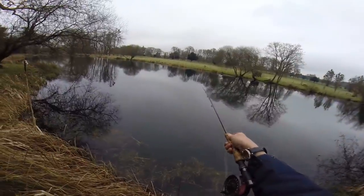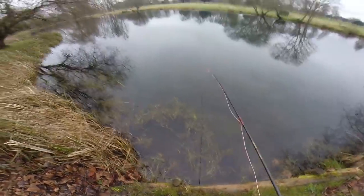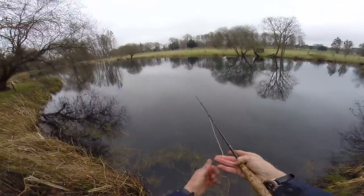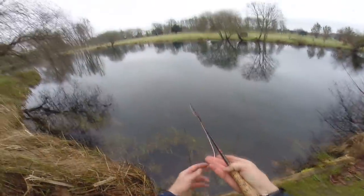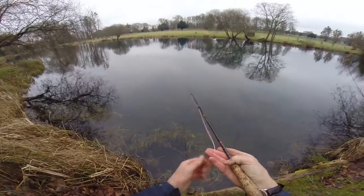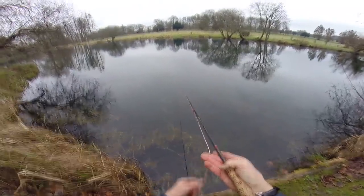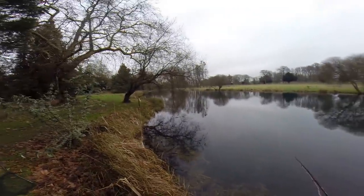Let's get this thing out there if we can. Time is not on my side at the moment. But you can see all the weed here, probably been pulled up by swans and stuff. But there's now a little bit of airflow has drifted it in here. And the other birds have moved away, but I'm always going to have 4 or 5 casts where those birds have been. Probably nothing there, but I've done it enough times to know that very often a trout will be in there picking off insects and shrimps and stuff that the birds have just disturbed from pulling the weeds around. Another 2 casts here, just in case, and then I'm going to be moving up the left there.